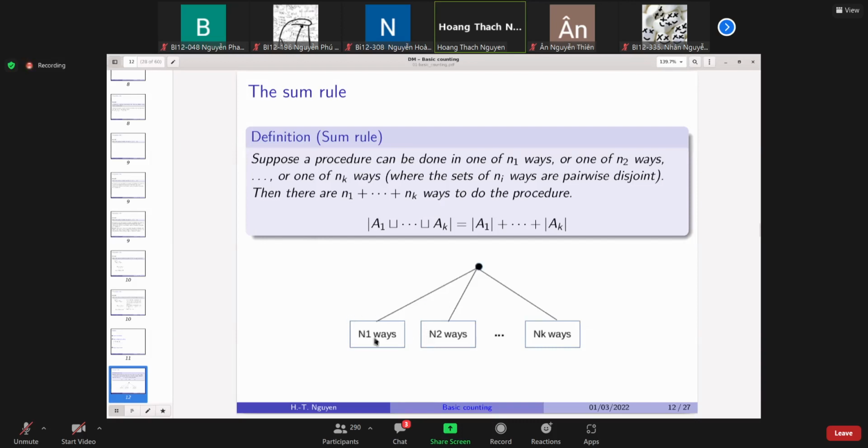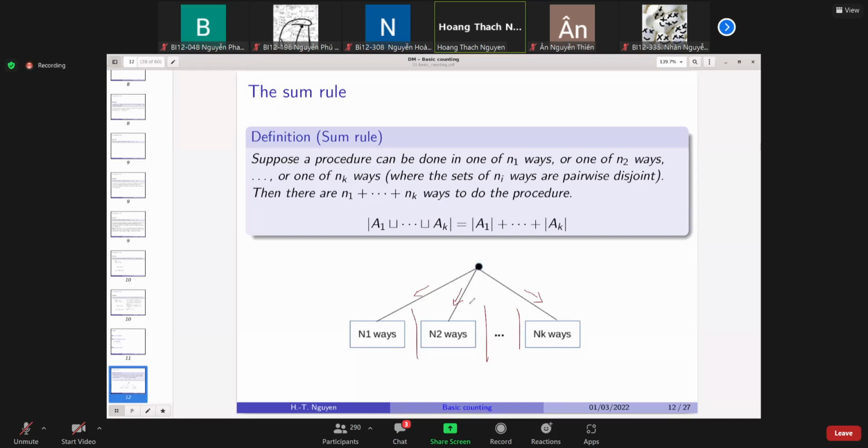But here the choices are, let's say, independent of each other. You can either choose this branch to do your task or to do your procedure, or this one, and suppose that all the choices are different from each other.